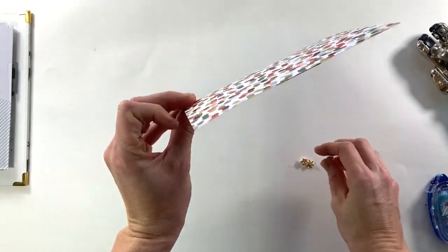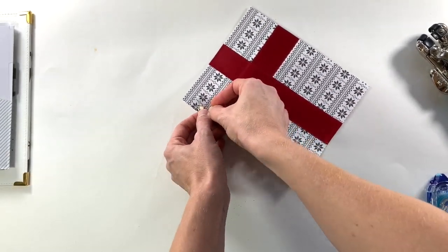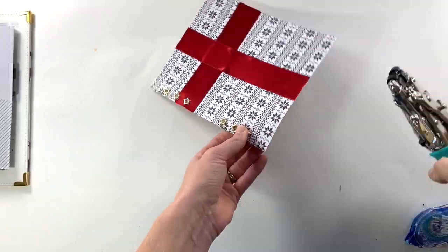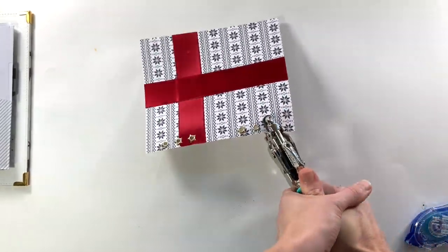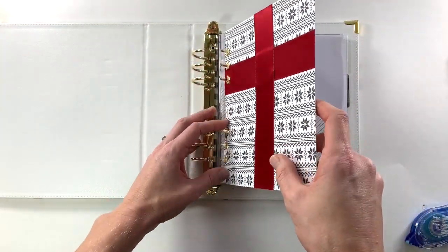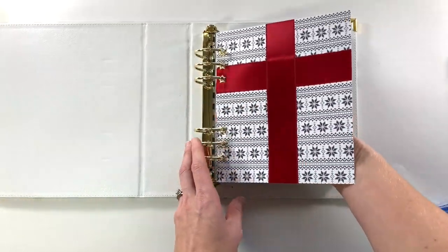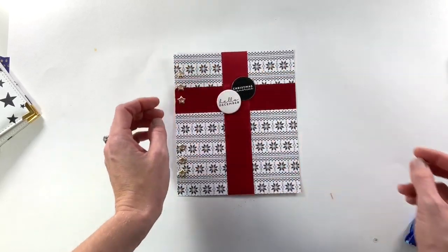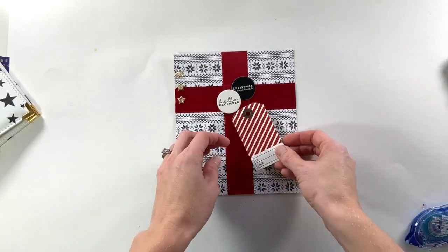It adds some strength to the page because this is in the front of the book. It'll get flipped a lot, and that way these holes will not tear as the album is handled throughout the years, and it adds a nice little bling. The gold stars are perfect. They match the gold rings in the album, and it really finishes that page and finishes that look, and it's probably something I will continue throughout the rest of the album.